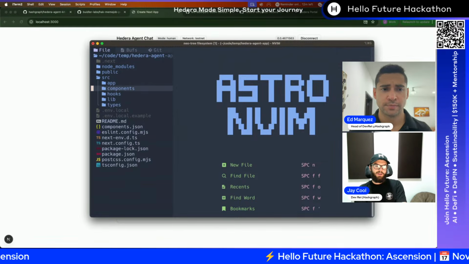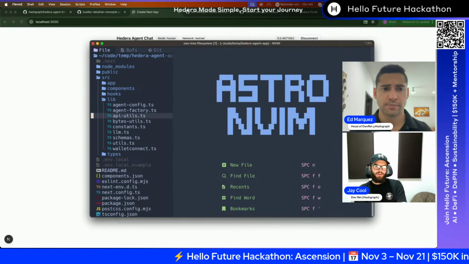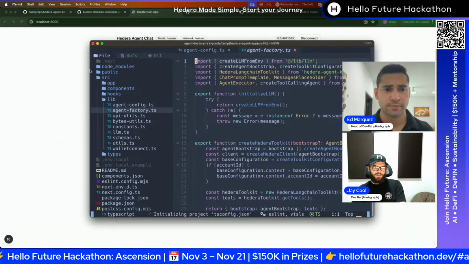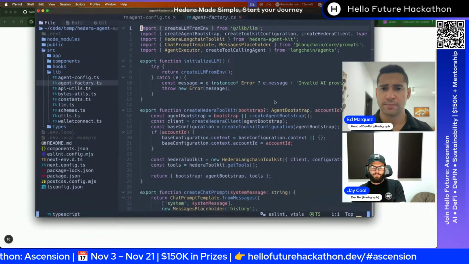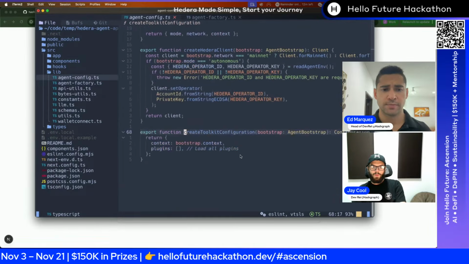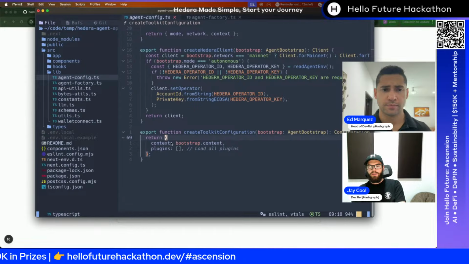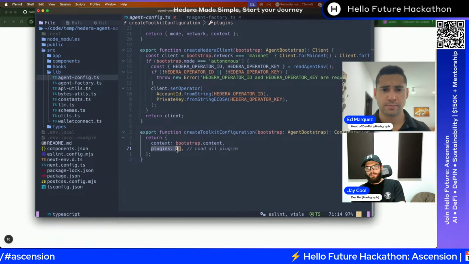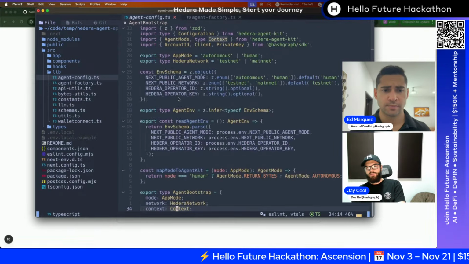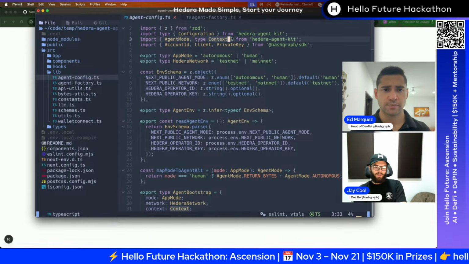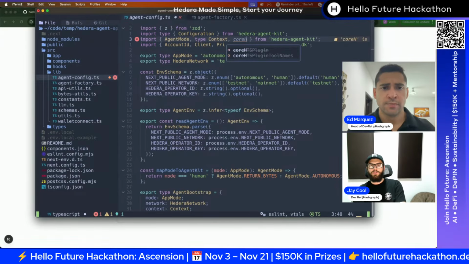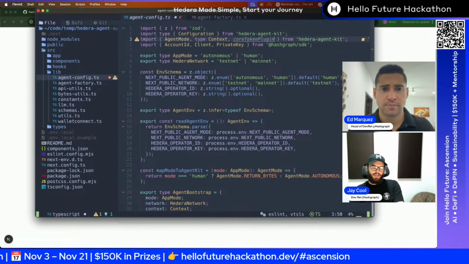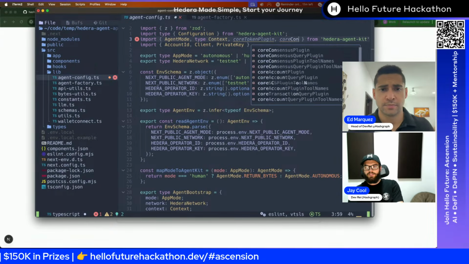So if we go over to our library and we see our agent factory, I think, we can see that we're creating an agent which loads every single one of the plugins. You can pick and choose particular plugins from our agent kit, like the core token plugin or the core consensus plugin, etc.